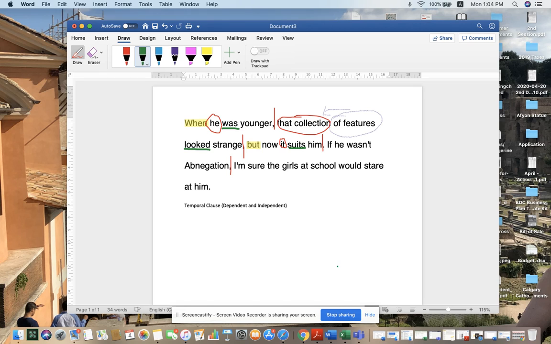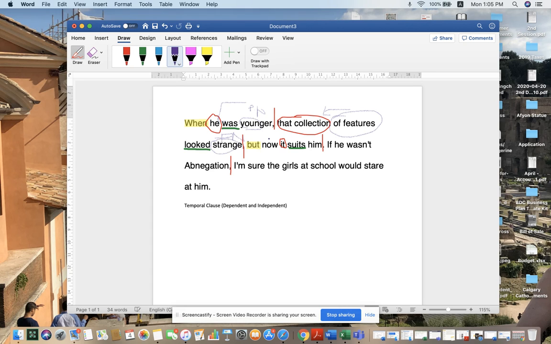Awesome. All right. So before we get to the next sentence, which I'll do exactly like it, let's just finish up the other noun cases in the first part. So he was, linking verb, describing he, younger, predicate nominative, excellent, and that describes he. And then we have collection of features looked. How did it look? Again, is going to describe the collection. Same thing, predicate nominative. Okay.